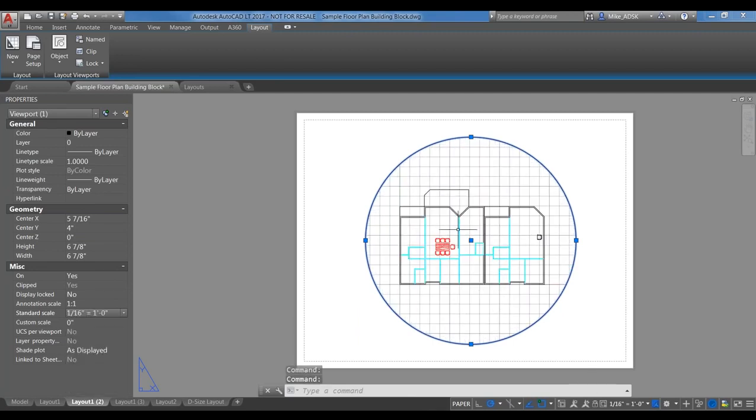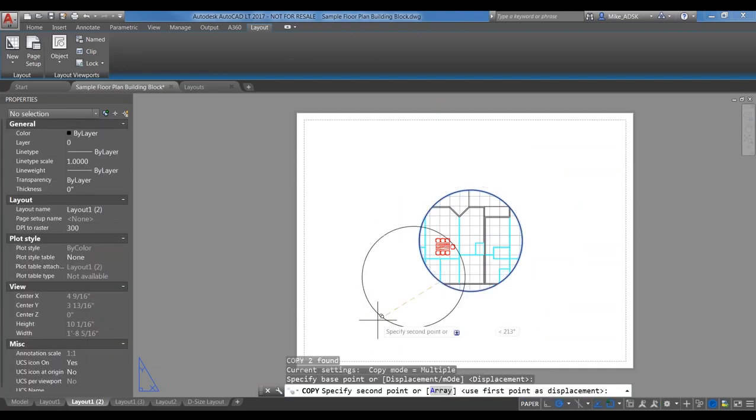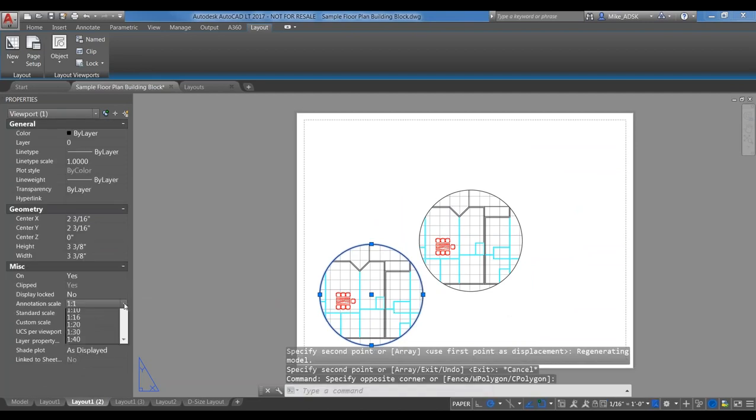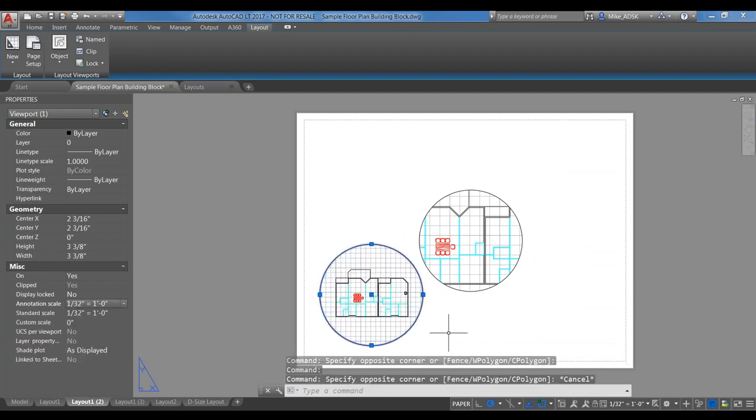But then when you are actually within the viewport in model space, you could edit the scale from the bottom of the screen. So if you had multiple viewports and you're in Paperspace, you could just pick a viewport, change its scale, deselect it, pick the next one, change its scale, deselect it, and so on and so forth. Still, all your scales for your viewports are exactly as you want them. Yep. I'm just going to show that really quick. There you go.